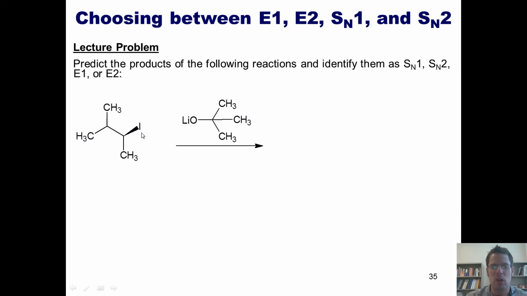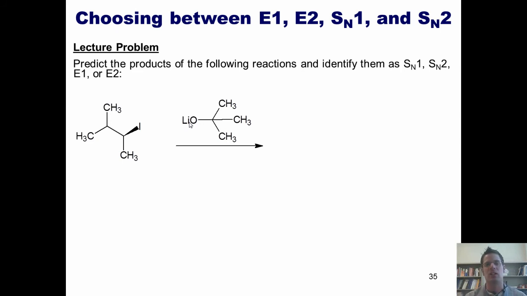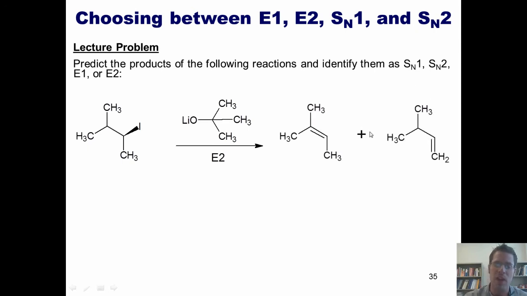Here's another example. My leaving group: is it stuck to a primary, secondary, tertiary, or stabilized carbon? It's secondary — could be SN1, SN2, E1, or E2. Is my nucleophile/base strong or weak? This is a lithium, which I can think of as a negative charge, and that negative charge does not resonance delocalize. Thus, this is strong — must be either SN2 or E2. Is my nucleophile/base a nucleophile or a base? It's larger than ethanol when I draw it on paper, and it's not acetate or a sulfide. Thus, it is a base, and this will proceed through an E2 mechanism. This base can grab a hydrogen at either adjacent carbon, pushing electrons down and kicking off the leaving group in one step, forming carbon-carbon double bonds at two positions. The more favored product will be the more substituted alkene by Zaitsev's rule.